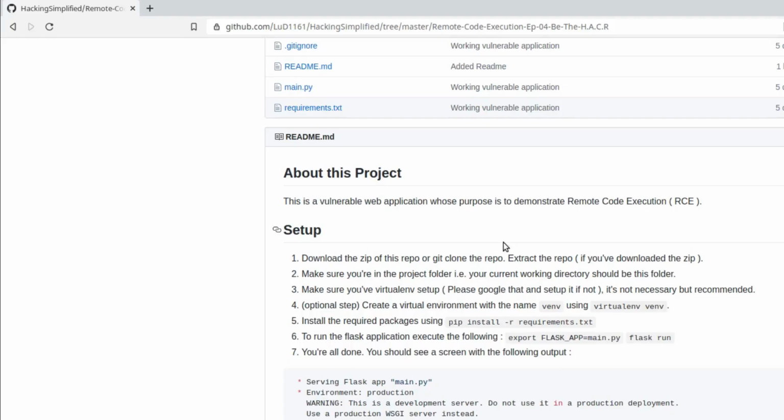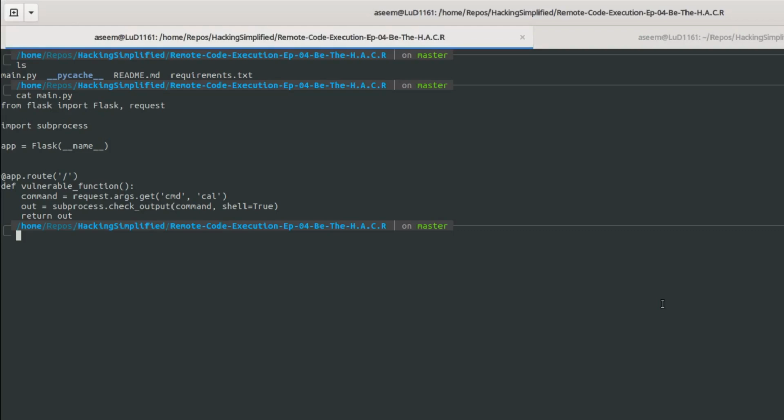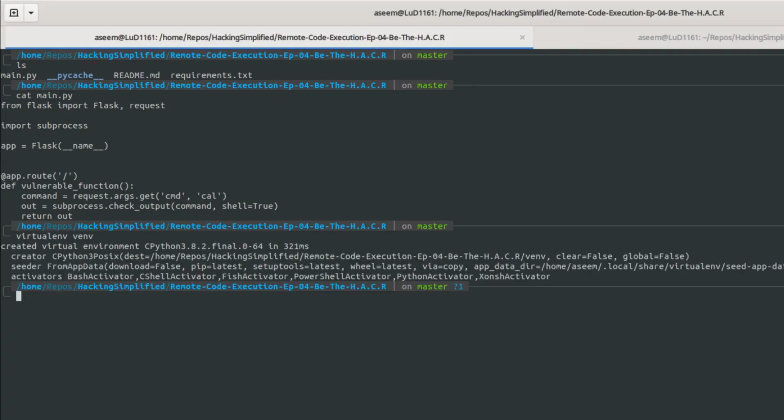The process to set up is you need to set up a virtual environment. It's an optional step, but I recommend doing it so that you don't mess up other Python libraries on your system. I have set it up with Python 3.8. You could do it with any Python 3 as well. We need to activate the virtual environment. You could see that here it wasn't activated. Now it's activated.